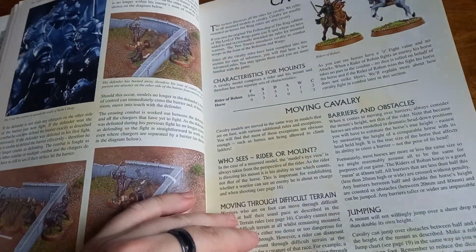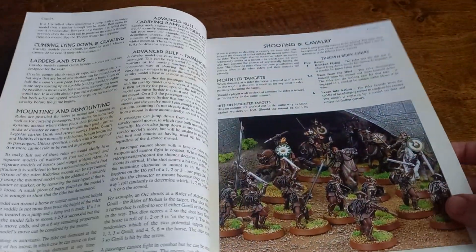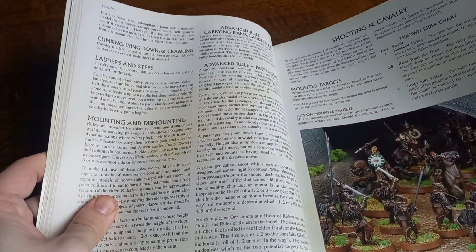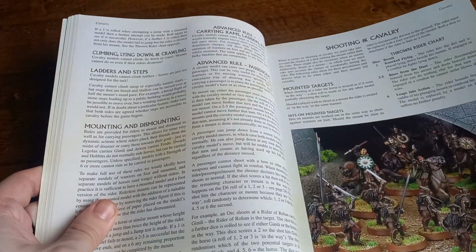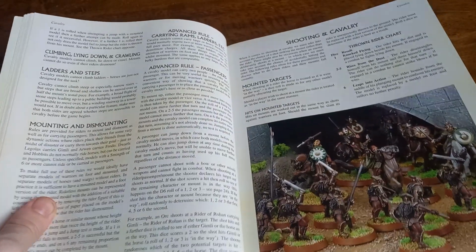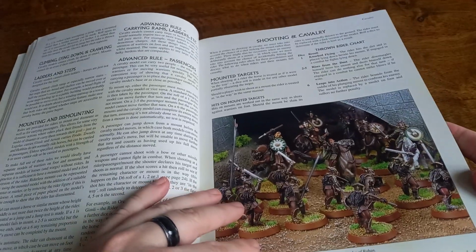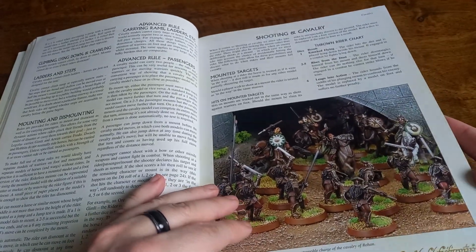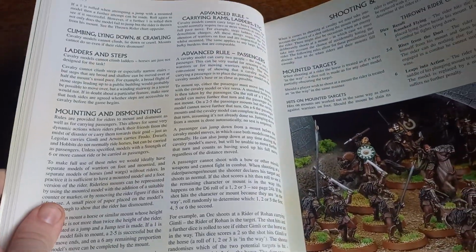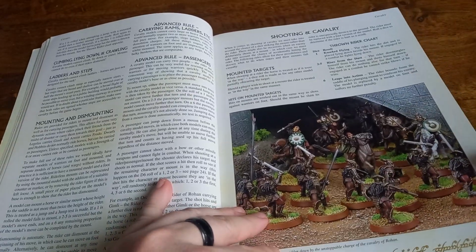So cavalry has been slightly updated and upgraded since the time of seeing this, but this was throwing in a whole bunch of different bits and pieces that you need for cavalry and how they would be included in your games, especially because it was a game of very up close and personal fighting. So you would have needed a lot of intricacies in order to make sure that you worked out how individuals were hit and mounting and dismounting and that kind of thing.